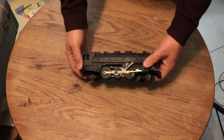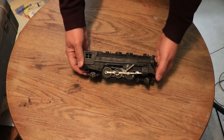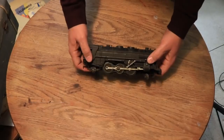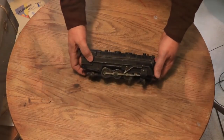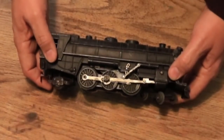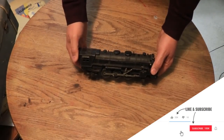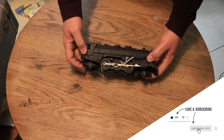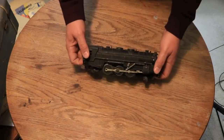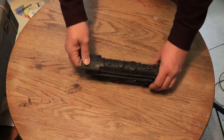But ultimately, what I am going to be running is this locomotive. Now, this is actually an American Flyer locomotive, and this is die-cast construction, a good, heavy locomotive, and I've got a number of cars, some of which are Lionel, some of which are American Flyer, but I've made the couplers all compatible, and I'll show you all of that when we get it running around the tree in a little bit. But I'm very excited about getting this locomotive going. I know that it runs, and I'm excited about getting it running around the tree.